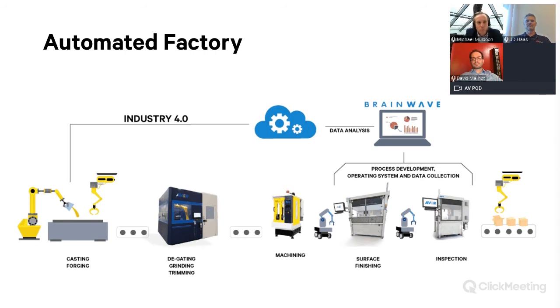Now with Industry 4.0 and the connected factory, it's a different set of tools to solve problems, right? So a milling machine or a robotic finishing center is no longer enough to just do the process repeatably time to time; it's also an information system. So when we look at what's going on with this, that's our approach to it, and we want to be building blocks for this environment.